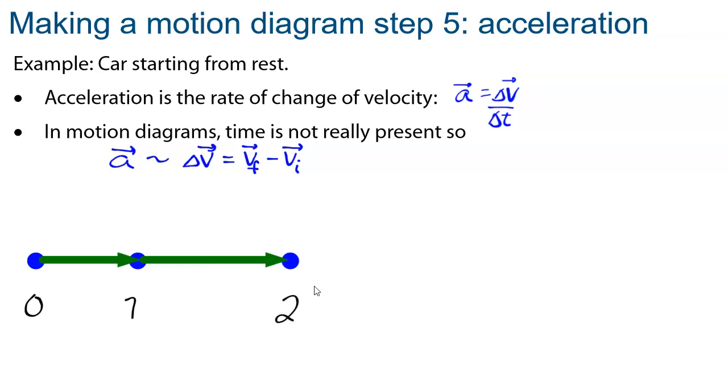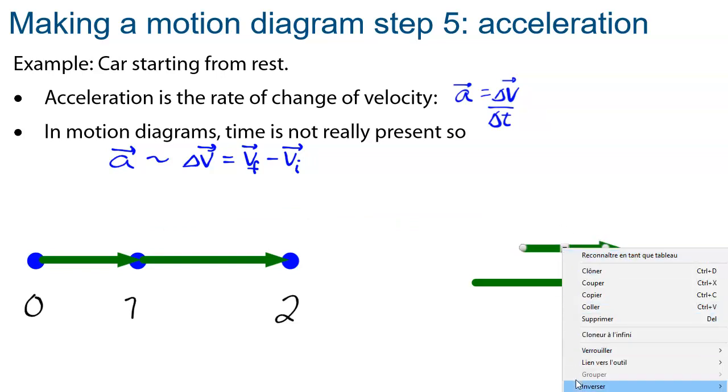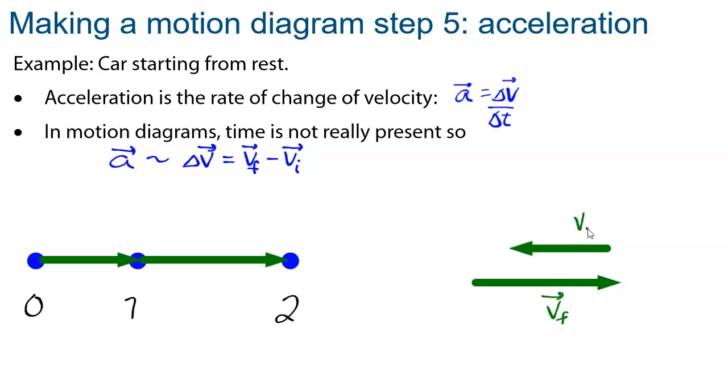So if we look at some motion diagram like this one, that could be a car starting from rest, we will start with the final velocity and we want to take the initial velocity as well. But the initial velocity vector, we want to flip it because we want to have the negative of the initial velocity vector. So if we label things to be thorough, we have v_final here and this one is not just the initial but it's actually minus the initial. So we want to put them tip to tail, as we would do generally when we deal with vectors. And what's left, this vector there, we can take the one here and just resize it appropriately. So this vector will represent the change in velocity, Δv.